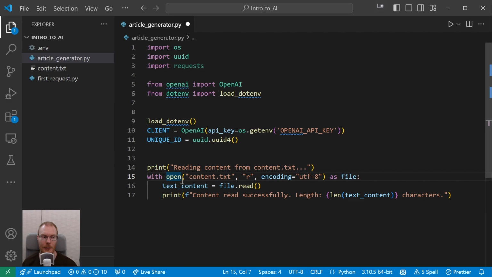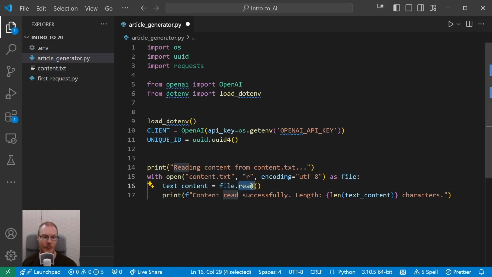So this way we can keep the file open during this code, and we don't have to worry or try to remember to close it again, because it's handled for us automatically. The as file part simply means that we can refer to the file object using the name file in the indented code block that follows, because again the file is open during this indented code. So here you can see we're using file to refer to it.